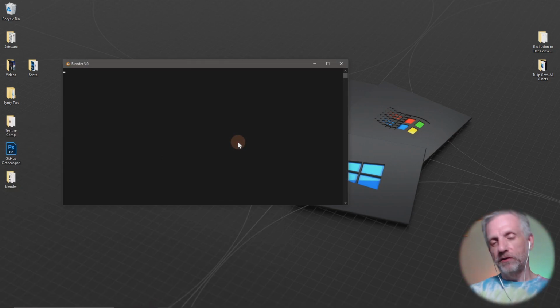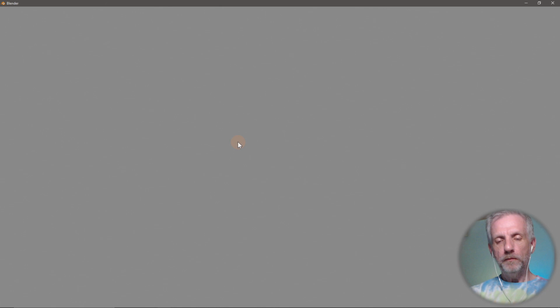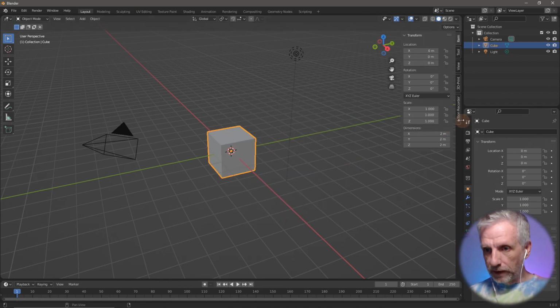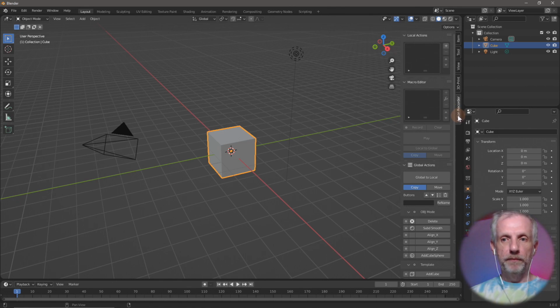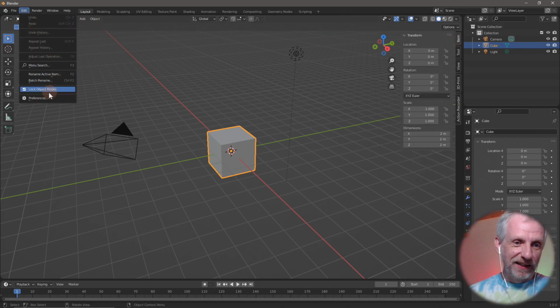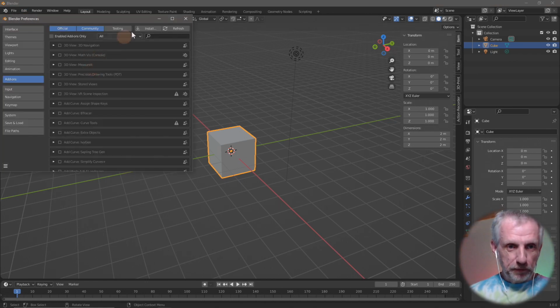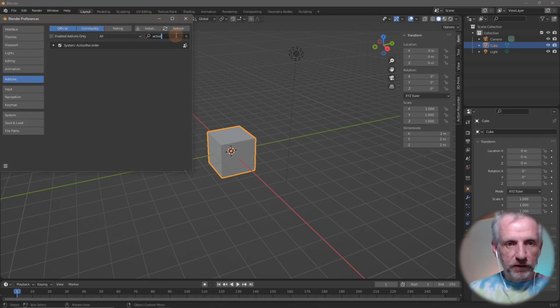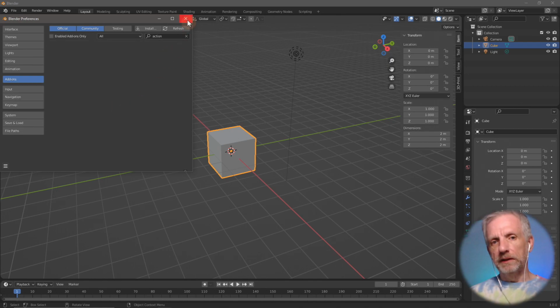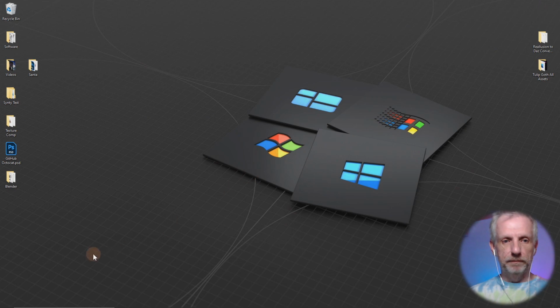I'll go and see if I've got it installed in Blender 3.0 already. I think I tried it out with 2.9 yesterday, and it worked very well. It is here. There we go. Action Recorder. Let me uninstall this so I can turn it into a little clip later, so I can then go and reinstall it, because that's how we roll here. Action Recorder has to be installed in a particular way, and I thought that's probably a good idea to show. Let's remove it so we can do all that together.